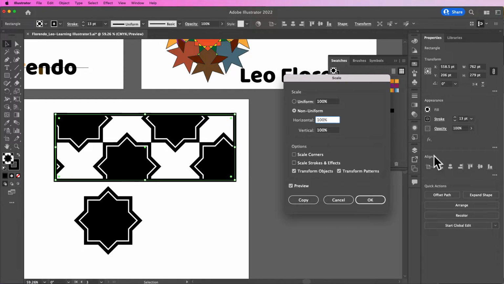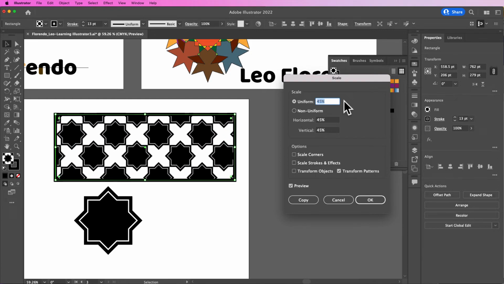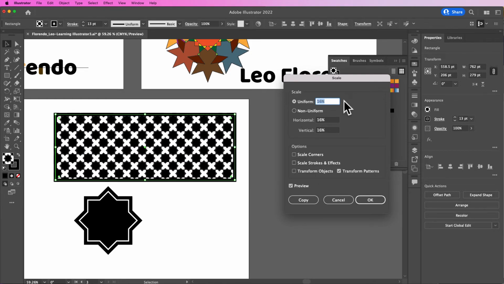All right, so it looks like that, right? What we want to do is, you have the option here to transform the object, the object is a rectangle, and transform the pattern. So what I want to do is take this off, and I want to transform the pattern, but not the rectangle. And I want to transform it uniformly. So I'm going to turn on this uniform and just put my cursor in there. And I want the pattern to be smaller, so I'm just going to put my cursor there and hit my down arrow. And now my pattern will shape itself, and I can put however many things I want in there.